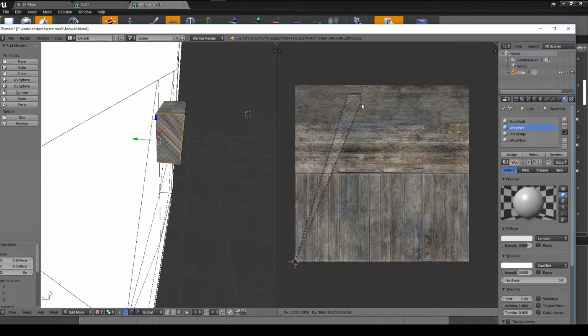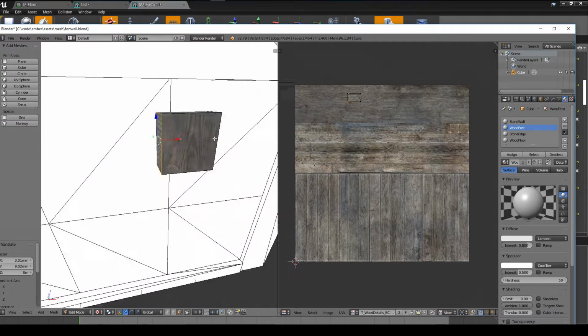And this is why you use other people's assets, because challenging is the right word. Okay. So there is our unwrapped thing.